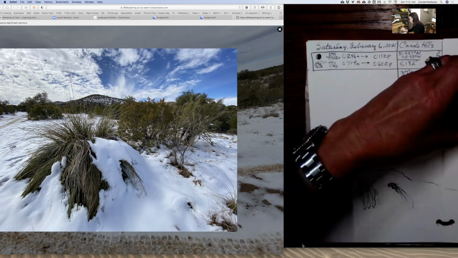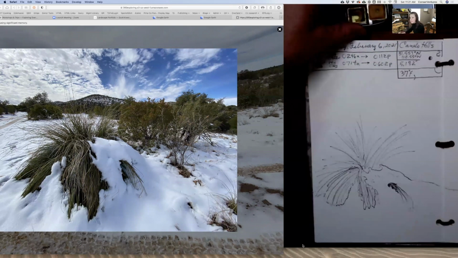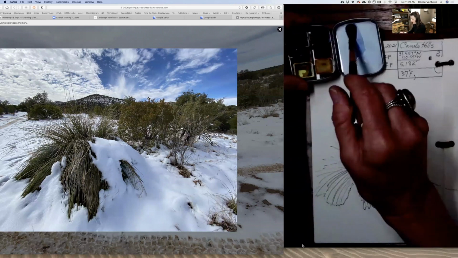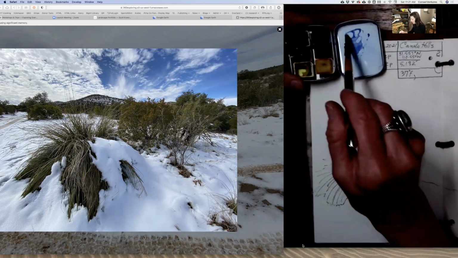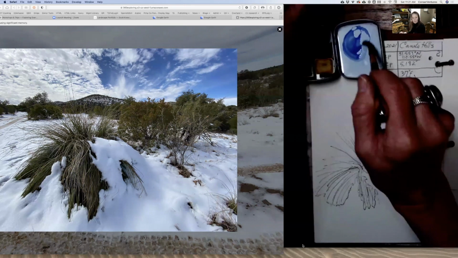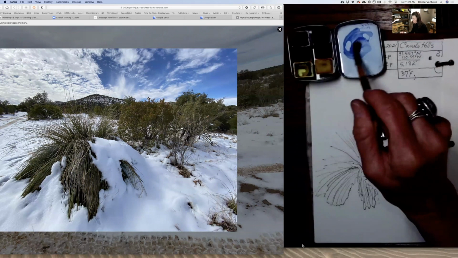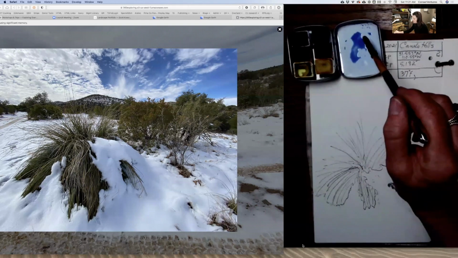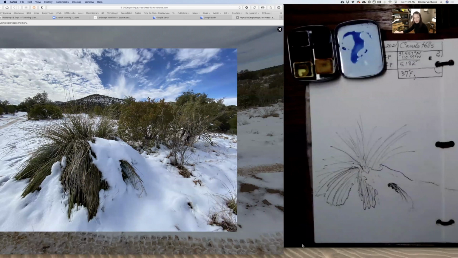Well, I'll probably blork on my page if I do it that way, so you're not going to quite get to see. I'll do it here, and I may end up splattering, but that's okay. I'd be tempted to go almost with the pure ultramarine, just watered down to create my lightest shadows here.